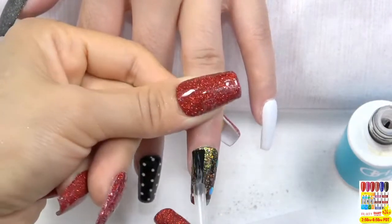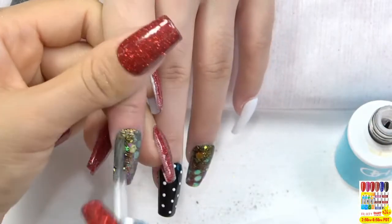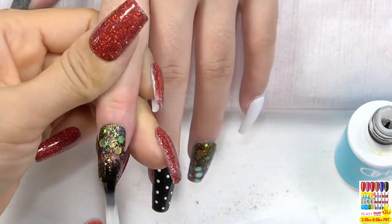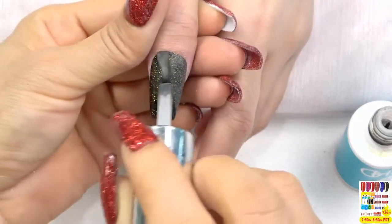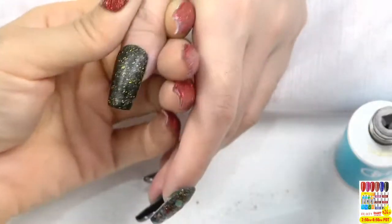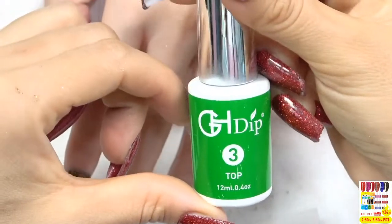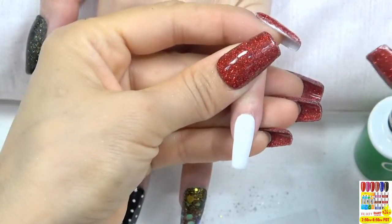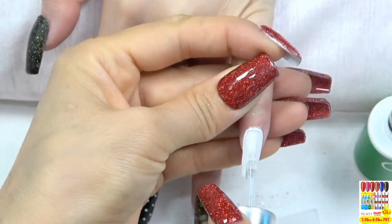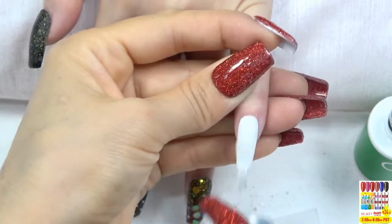Everything layer on. Just apply everything layer on to your entire nail for every finger, except the ones we already finished. So after the activator, we must use the top. For the top, we must use 2 coats. We need to apply the first layer on, brush evenly every time, from the middle left to the right.